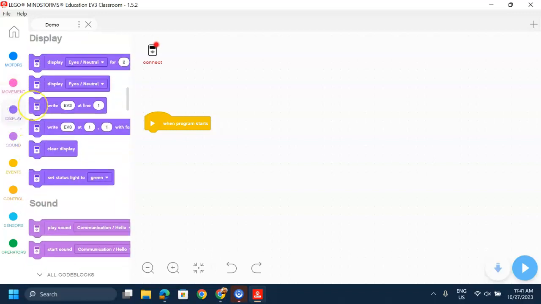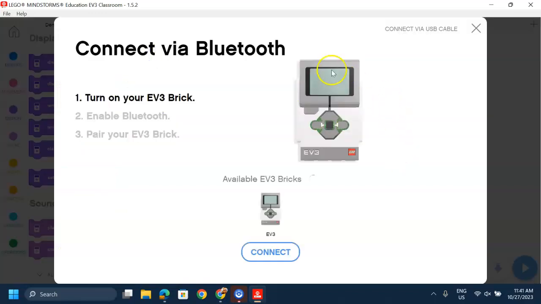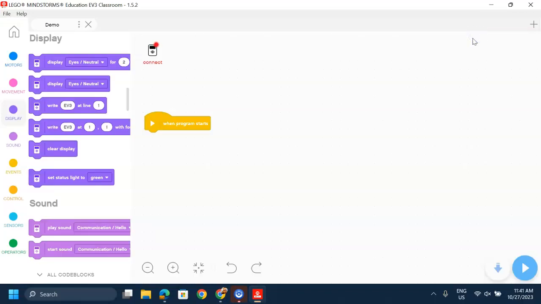Under display, this is a reference. If I'm going to click here for a second, if you look at this Lego Mindstorms screen here, this is a display. And while the display can be used to access different menus on your EV3 via these tabs that run along the top, the screen can also be used to display parts of your code.